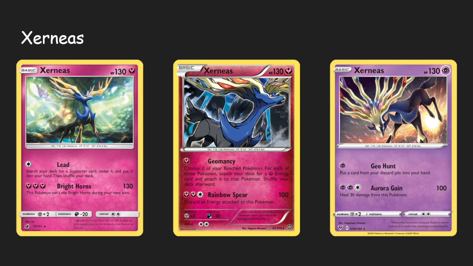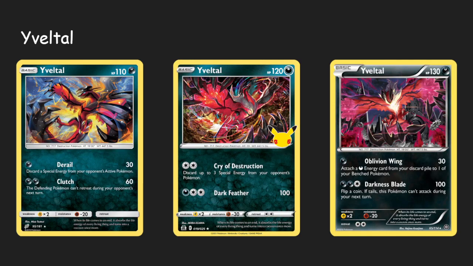Overall, Xerneas is a pretty decent Pokemon. It kind of defines the fairy type, as it's arguably the best fairy type. But yeah, let's move on to Yveltal, the other side of this, which is also pretty good. There are 3 interesting Yveltals here. The one all the way to the right is similar to the Xerneas, where they both accelerate energy and hit 100. They're okay.